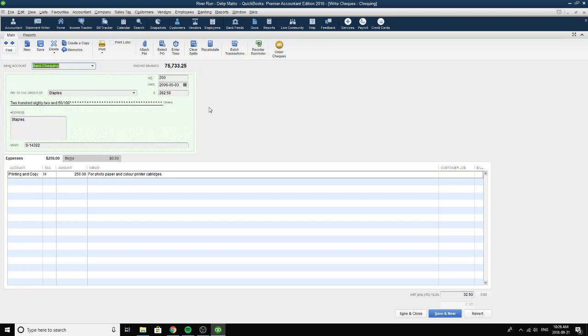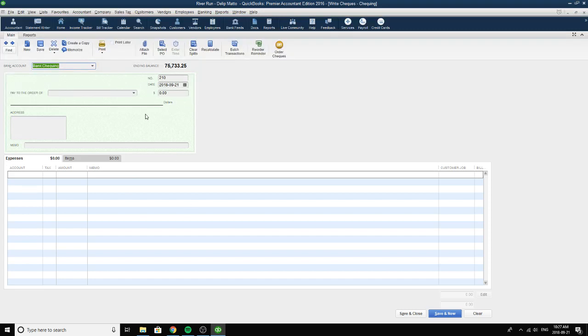For safety pins, whatever it is. And we purchased it from Petty Cash, which means on our bank, you see a bank account? From bank account, we have to click on cash on hand. Cash on hand is our Petty Cash account, okay? So let me just show you what I mean.